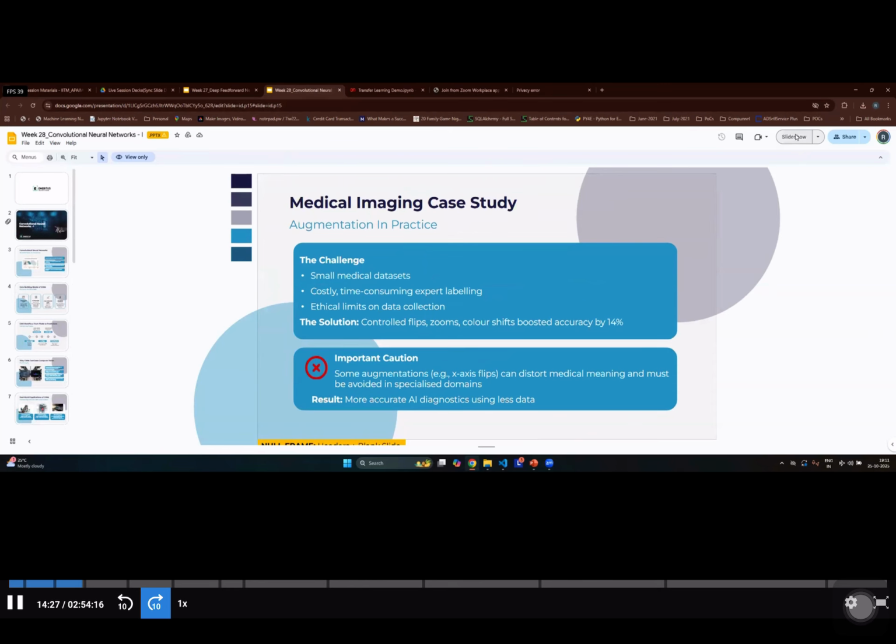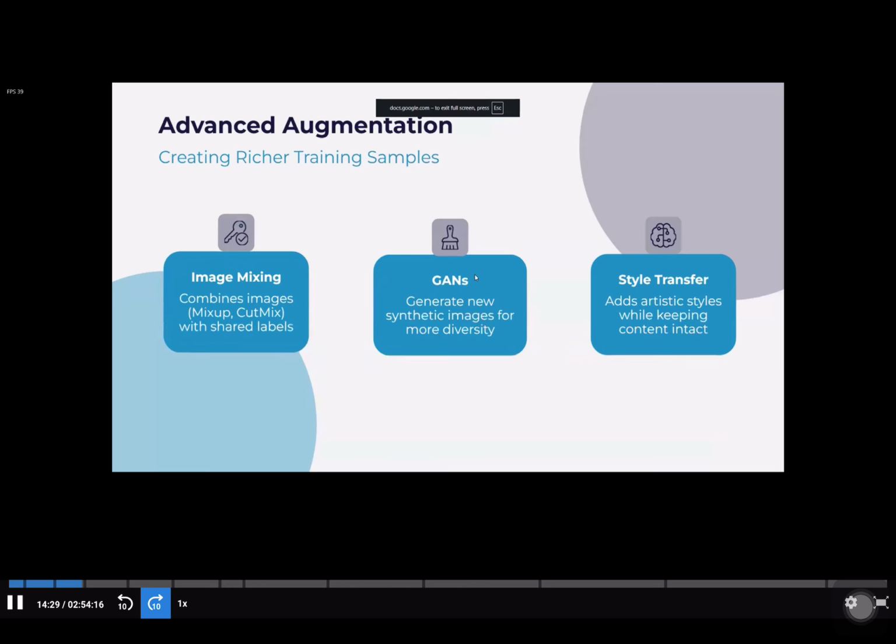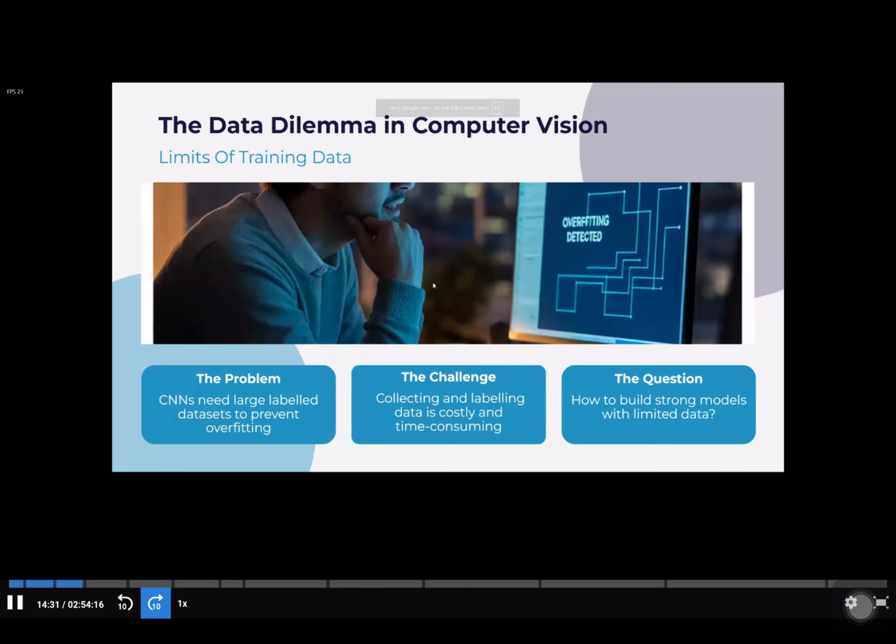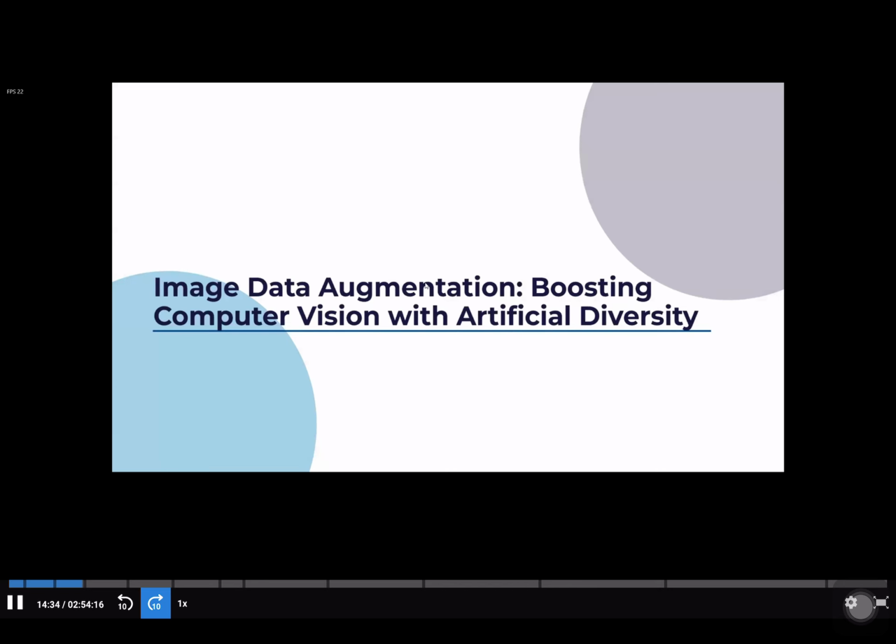And part one is almost the same as we have already discussed, CNN. What else are we doing? Let's see, we are doing some processing here on the image augmentation part. So regrets for the inconvenience caused. We are going to discuss image data augmentation and boosting computer vision with artificial diversity. Data augmentation means generating data, and how we generate it, again AI is utilized there, and we'll be using computer vision for sure.